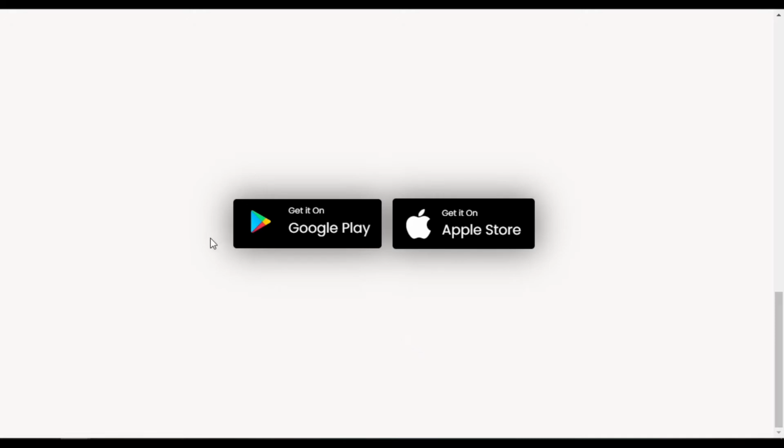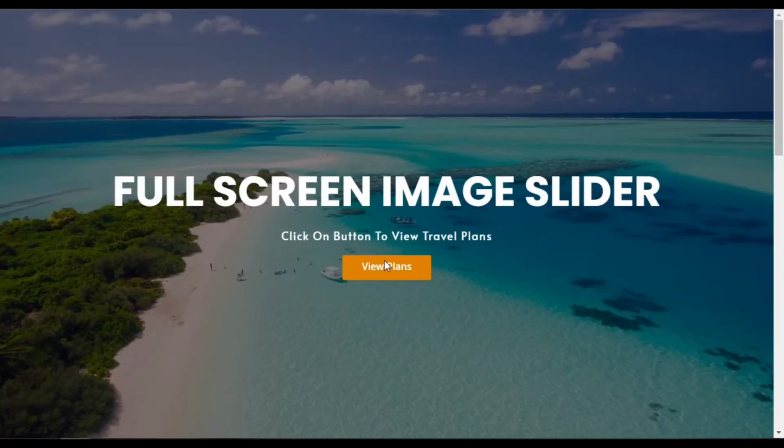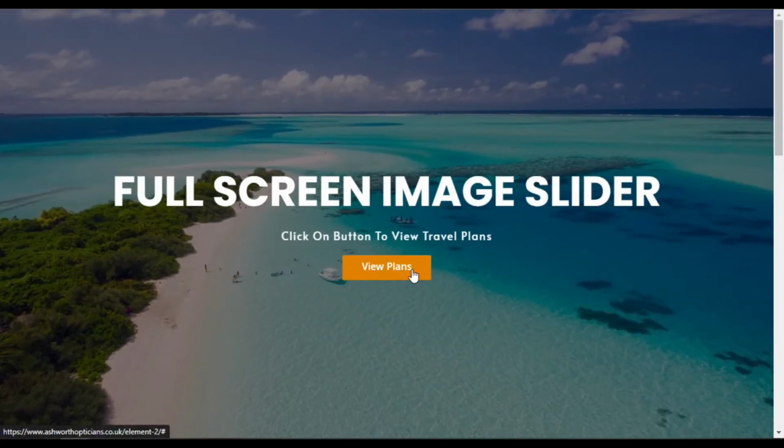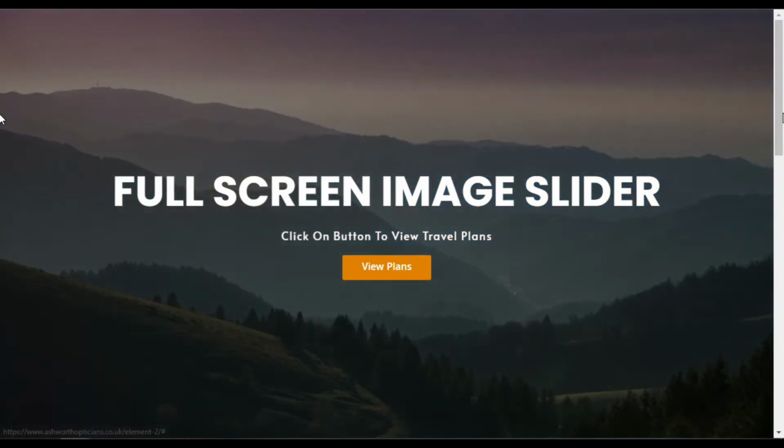Today in this video I am going to show you how you can add a multi-line button in Elementor. You can see I have added these two buttons and also I have added two lines of text in this button. By default the Elementor button widget will offer only a single line like that. You cannot add a double line in this button. So here I will show you how you can add a multi-line button in an Elementor page.